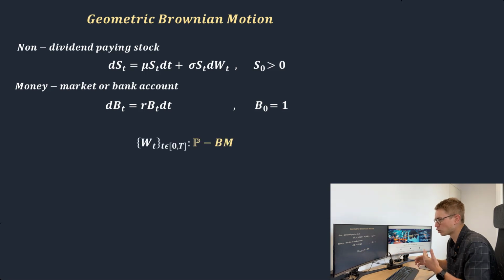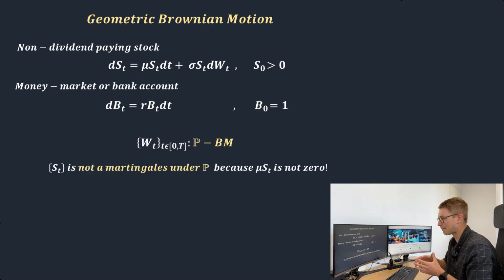And what we're going to do is look at the dynamics here. So this Wiener process that we have here, the Brownian motion, is the Brownian motion under the physical probability space. When we state this model, we're talking about the physical probability, the P measure. But it's very important to understand that ST is not a martingale under the physical probabilities. Why? Because the definition is actually in the model itself. We have this deterministic component with a mu, and it's because mu ST is a non-zero factor.